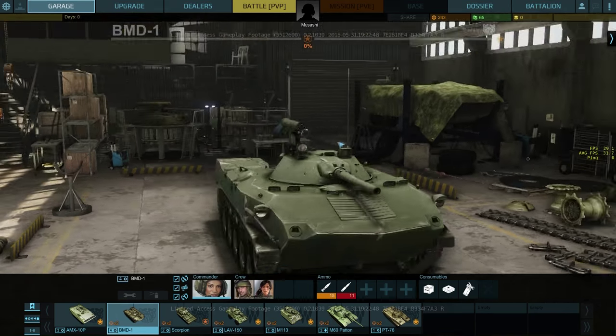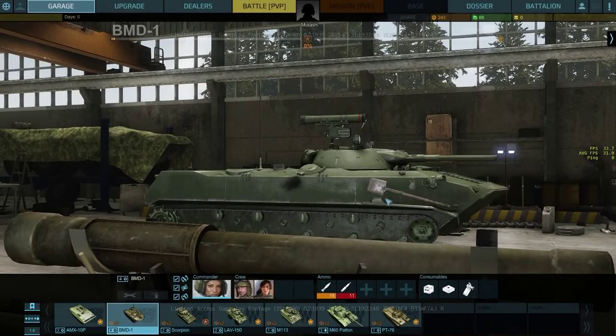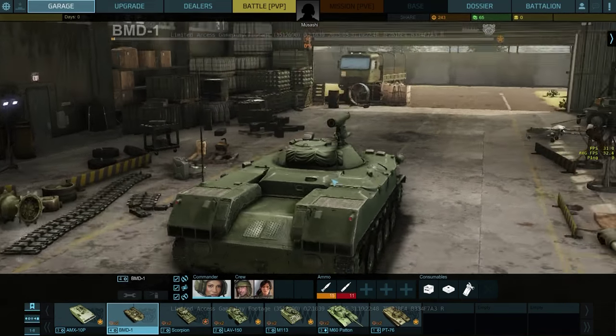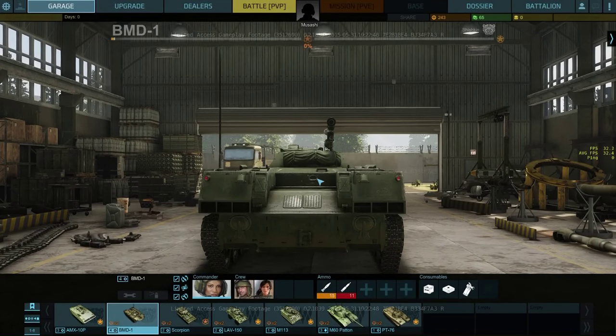Now, there is a BMD-1 with this launcher for the AT-4 and AT-5 series on it, and that is the BMD-1P, P like papa. P was a modernization program for the BMD-1 series that, in large part, included adding on that better launcher to be able to take the better missiles.